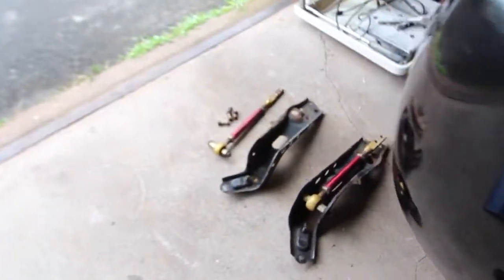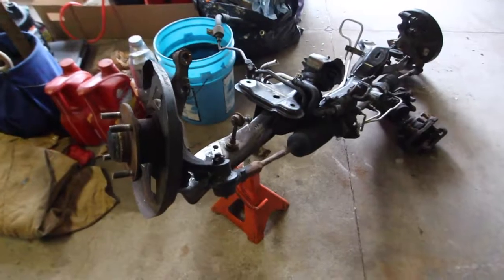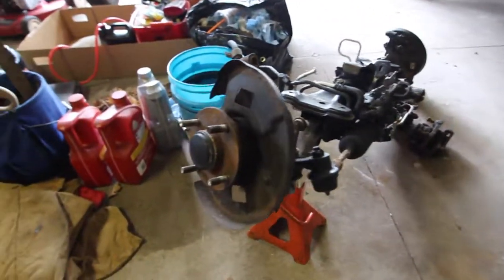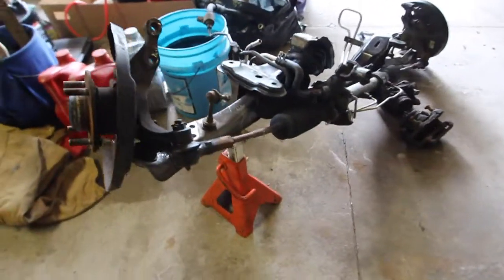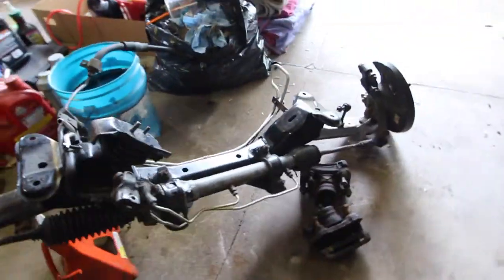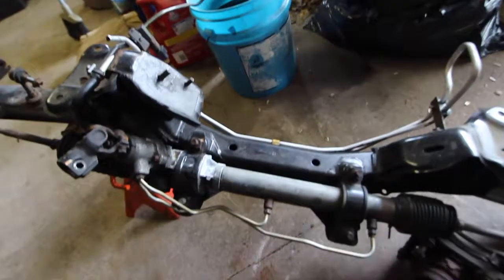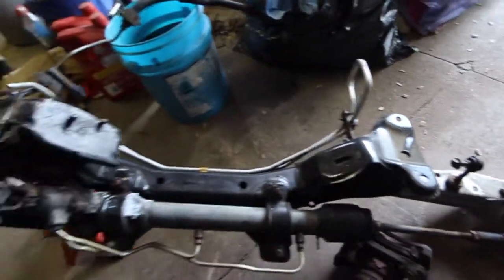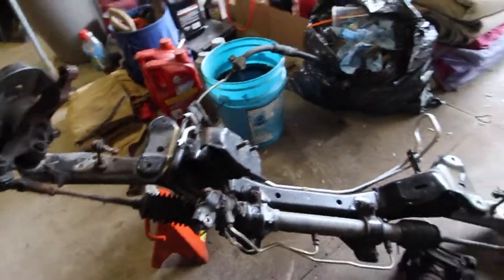and the tension rods right here. I have no idea what brand those tension rods are, but they're the stock brackets. I won't be using those. I think the only thing different that I'm going to do with the subframe is get the 5-lug eventually, and then new tie rods, maybe new sway bar end links, but other than that I'm going to keep the stock steering rack, maybe, you know, clean up everything on this and repaint it.